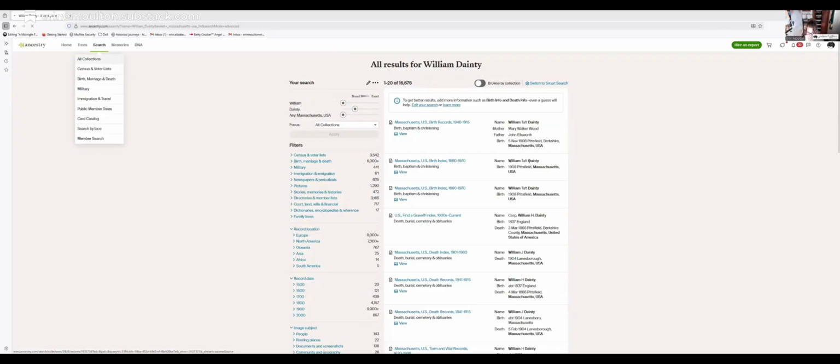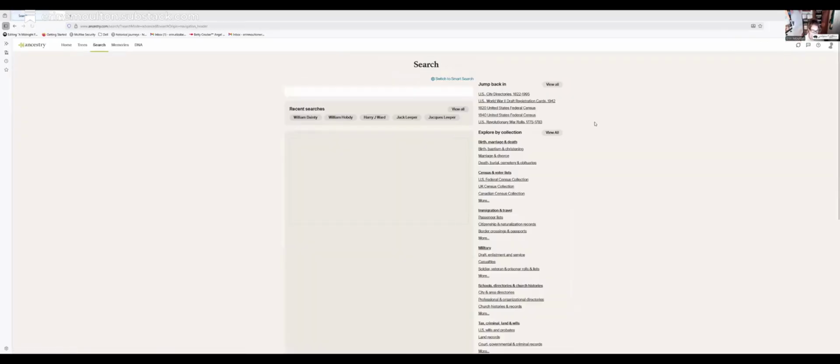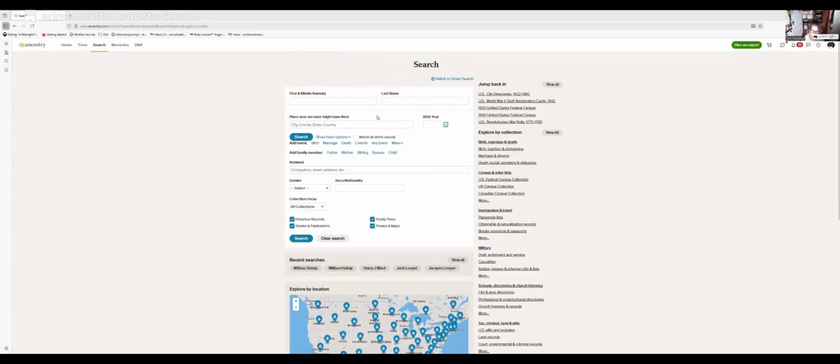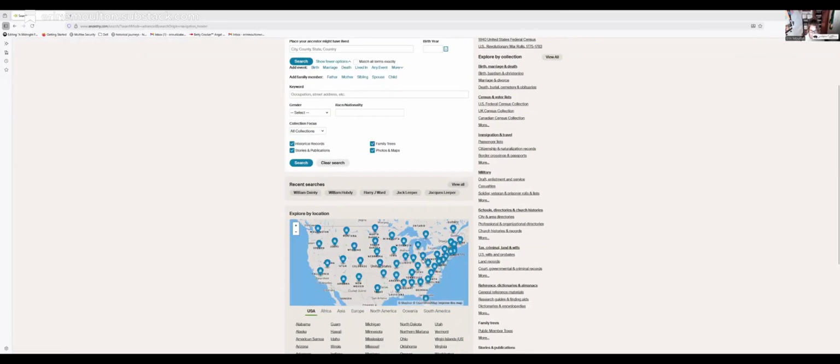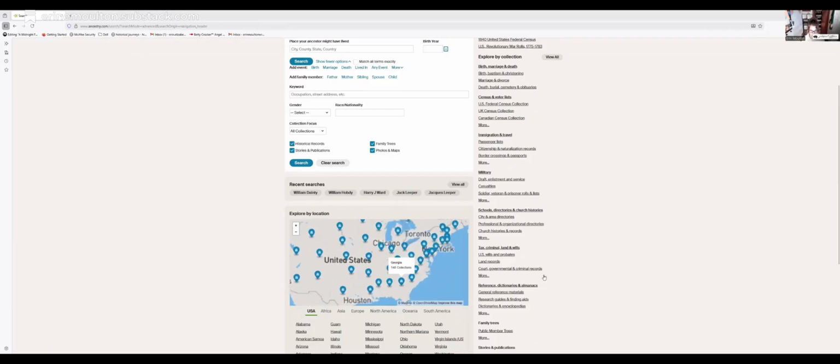So the main thing that I want you to take away from this as you explore is this search function here. You can use the universal search box, but try to narrow in with the toggles once you get in there. You could search by collection in the left-hand or right-hand side here. And then you could also search by location down here on the map. And that's the main search functions.